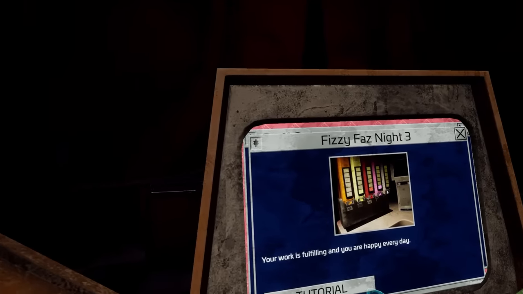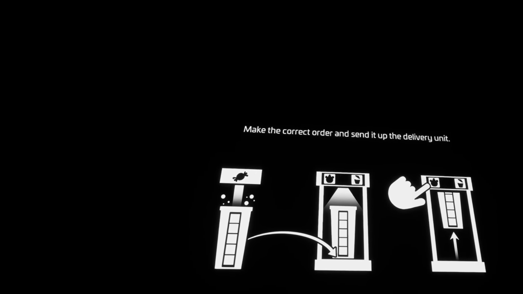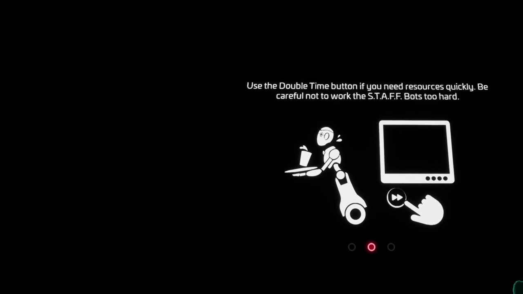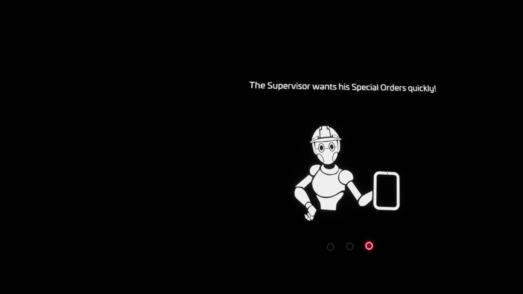Your work is fulfilling and you are a happy every day. Okay, yeah. My work is fulfilling and I am happy every day. Let's see, what do we got here? Make the correct order and send it up to the delivery unit. So same thing as normal. Use the double time button. Oh, we needed that. If you need resources quickly, be careful not to work the staff bots too hard. Nice. The supervisor wants his special orders quickly.